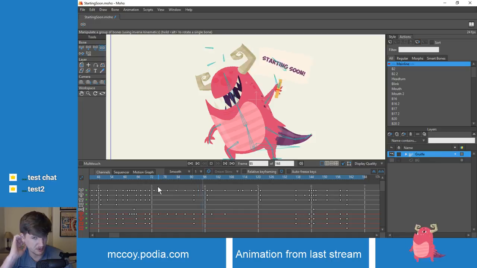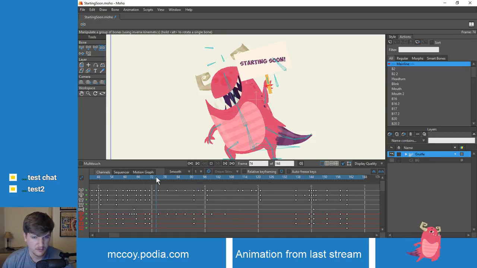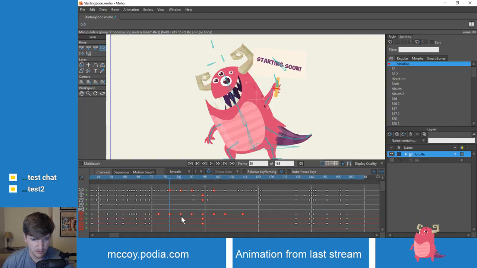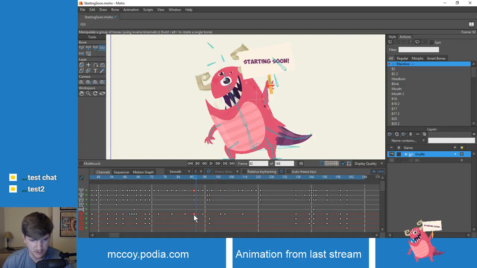Okay, so we have this motion so far, which I kind of want to slow down just a bit. So I'm going to drag these keyframes out a little bit more. It's probably right about there. So this is on 86. Let's put that on 87. It's on 92. Let's put that on 93. That one didn't move, so let's put that on 90.